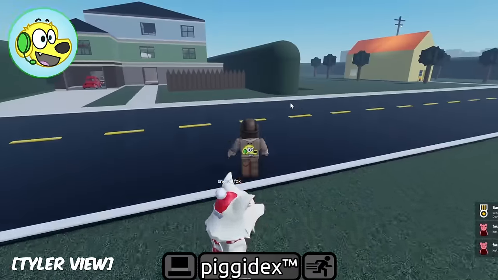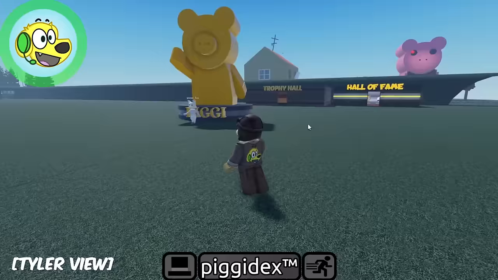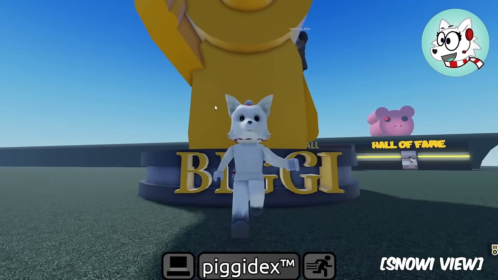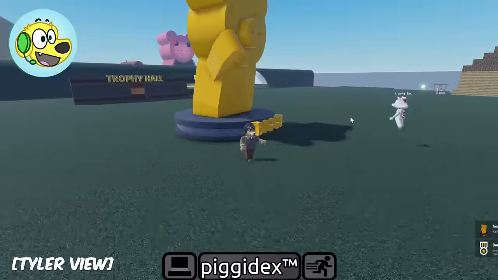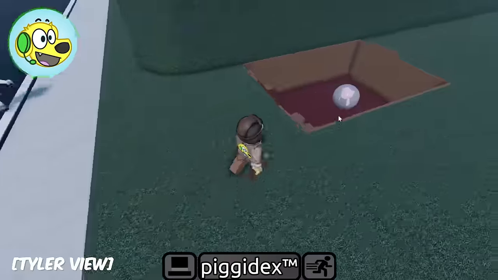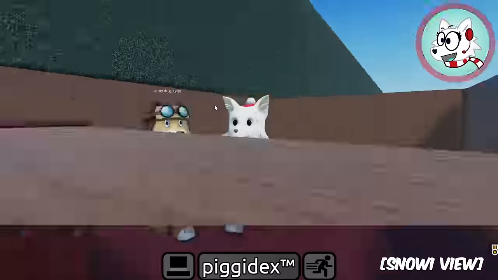Where should we go now? There's so many places. Let's go to this piggy statue. Okay, piggy statue, piggy statue. No, it's Biggie. It's Biggie Award. Yay. It's Piggy Smalls. Aw. Wait, what's over here? What is this? It's like a trap door. It's a piggy ball. That's so funny.